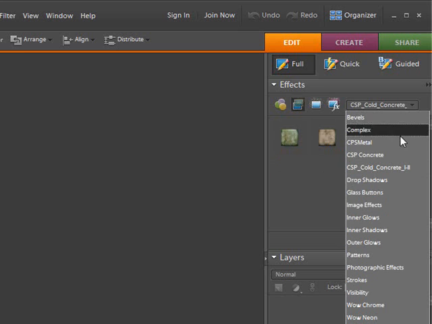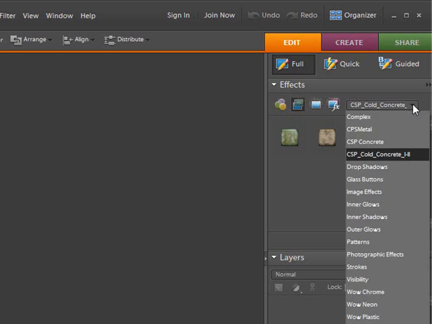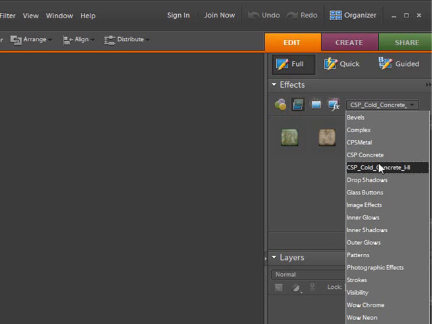However, you'll see I have another concrete here that I actually installed, and I'd like those two to go together. That's the disadvantage to using the Add-o-Matic, is that it's going to take each style and put it in its own little drop-down menu here, and I can imagine that this drop-down menu would get very long. I like to group my styles, more than one style in a category, and I'm going to show you how you can quickly fix that and what is so great about the Add-o-Matic here in just a minute.